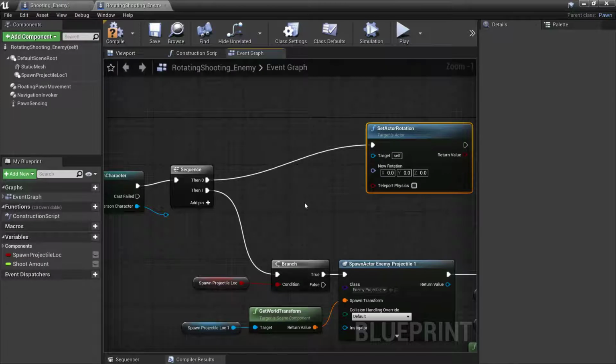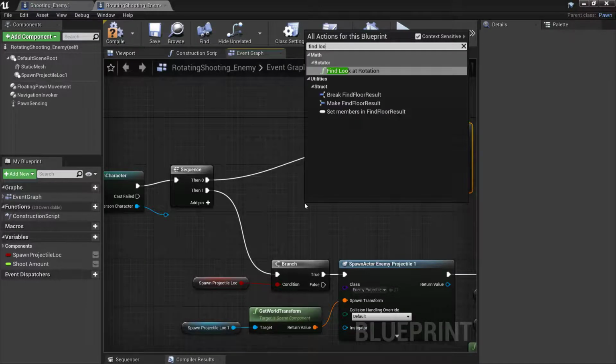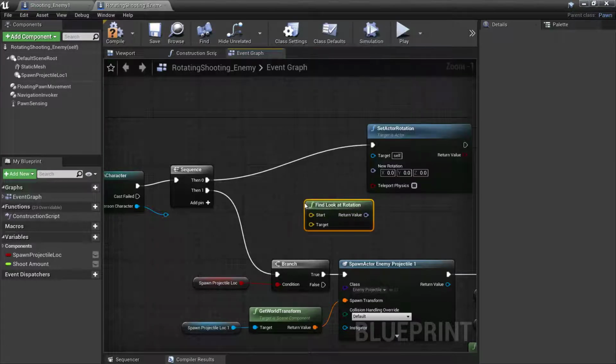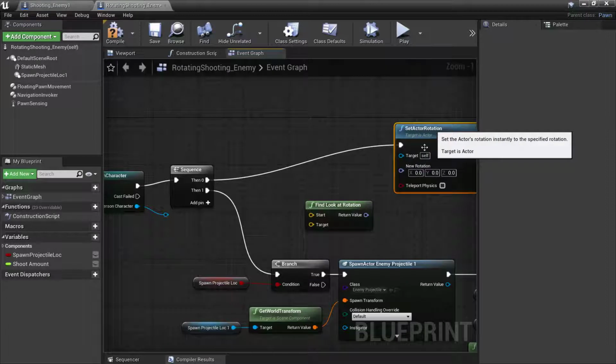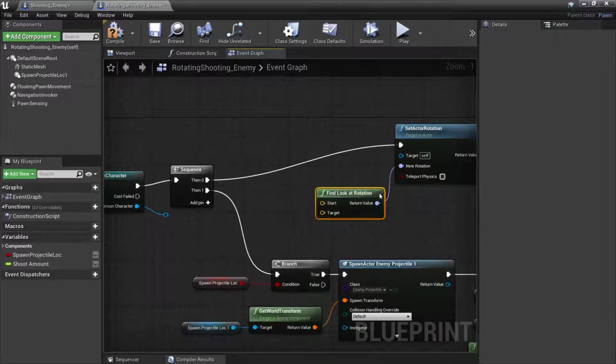So let's right click here and go find look at rotation. We are going to attach that to the new rotation so that we have a new value. And this is now going to give us a start and a target. So wherever we are, rotate to the new position, right?